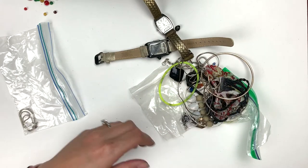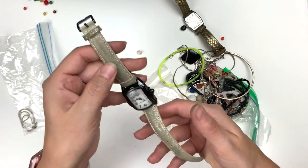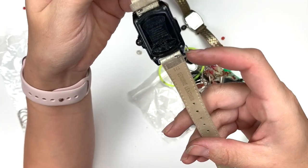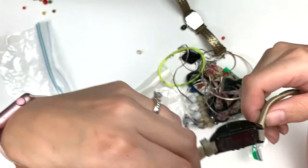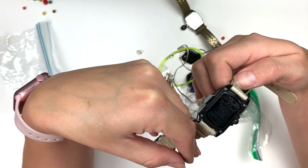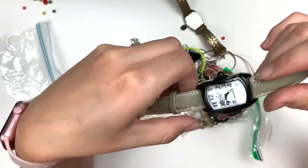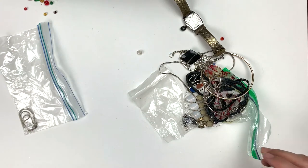Okay, so that's a really cool bracelet. I will sell it. This is another Invicta watch. I think the band has seen better days. Genuine leather, Invicta. That's nice. Swiss parts movement. Sapphire coated. Baby. Ooh, baby. That's awesome. It's another jelly bracelet.